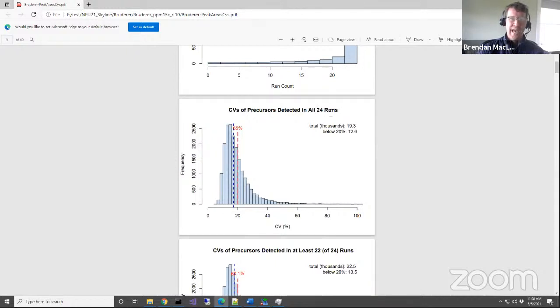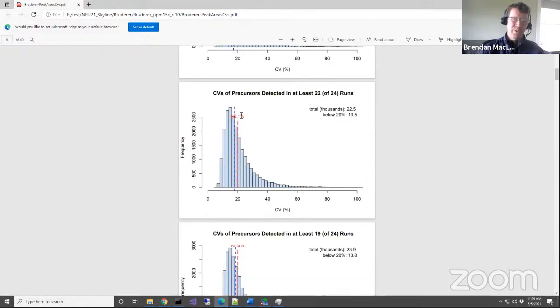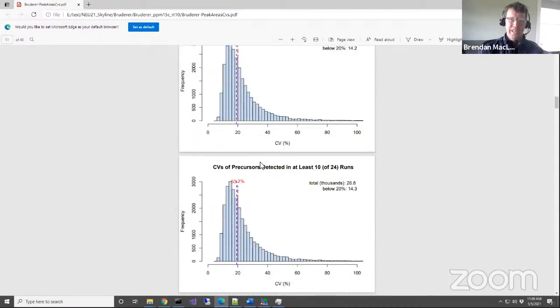These are not amazing CVs, but neither are these things expected to be technical replicates. We're doing some sort of perturbation on these, hoping that certain things are going to change. So we'd have to read the Bruderer experiment to understand how good these CVs were, and what we're really expecting here.